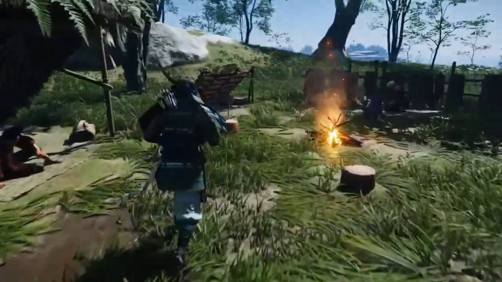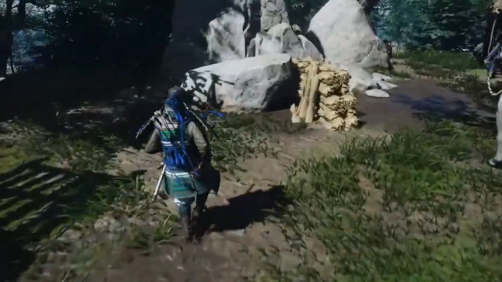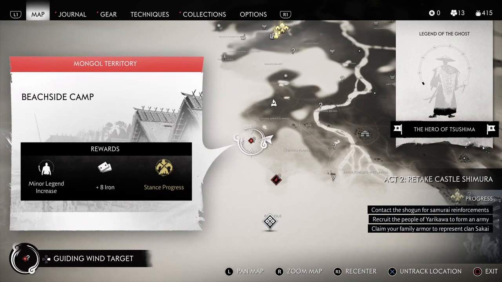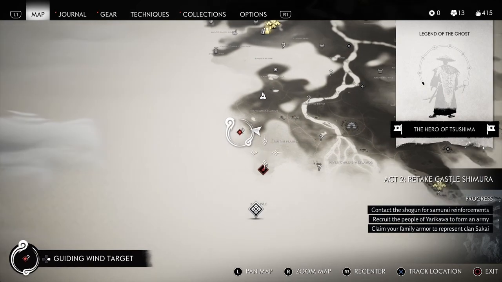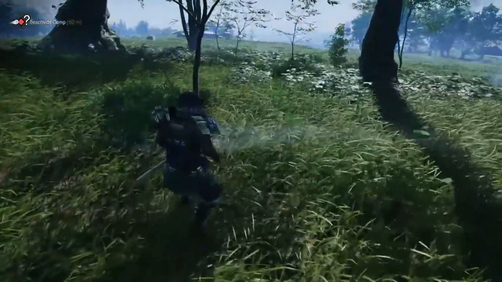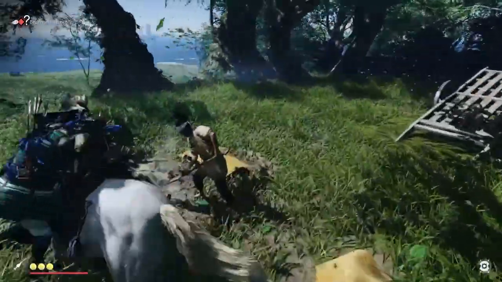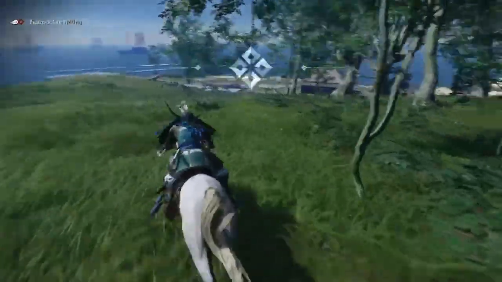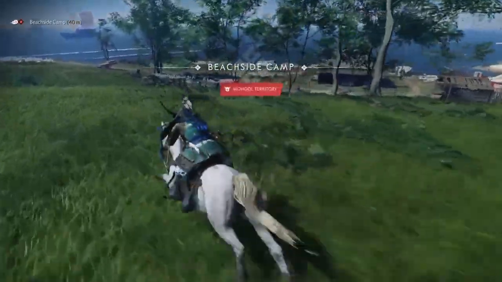Yeah, let's see later. See what we can do from this, if we find any resources. Yeah, I don't think so. Can find, if there is anything. Oh, here we go. Let's attack here. Beachside camp. Let's go, buddy. Wouldn't trade you for anything. Come on, come on. Oh, this is the Beachside camp. This is Mongol territory.